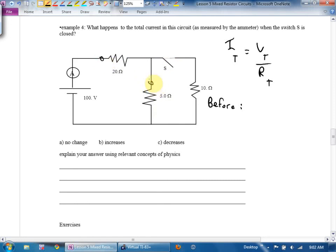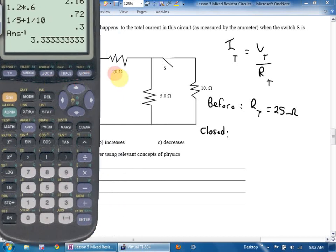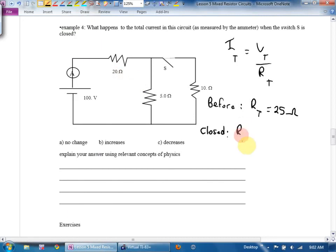I think before, my total resistance is 25 ohms. When I close the switch, what's my total resistance? Well, I have these two in parallel. Let's find the equivalent of those two. It's going to be 1 divided by 5 plus 1 divided by 10, reciprocal. Oh, plus this 20 ohm here. When it's closed, our total is 20 plus 3.3 repeating.